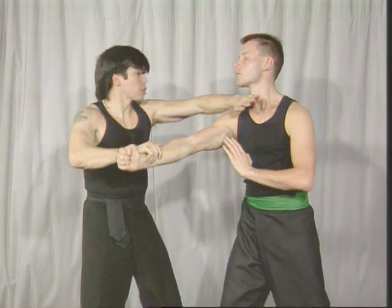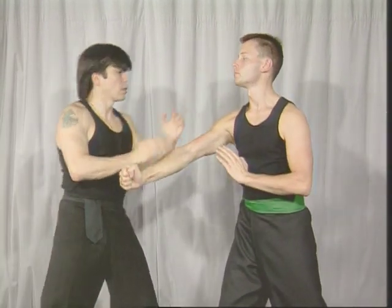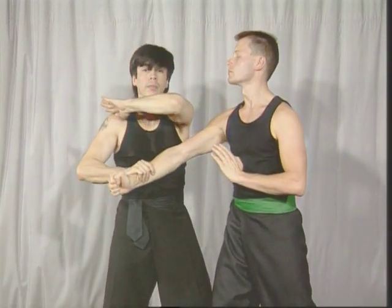Here, grab and chop, retrap. It doesn't have to be a chop. I could go here into the punch, or I could go here into the hammer fist. There's a number of ways to go. Even at real close distance, I could go here into the elbow.